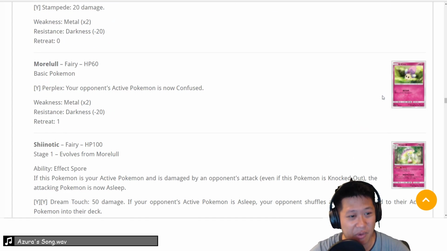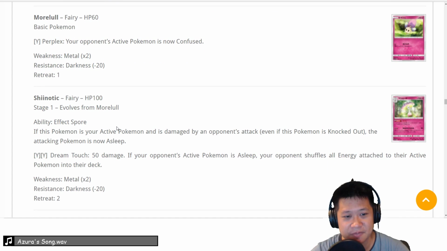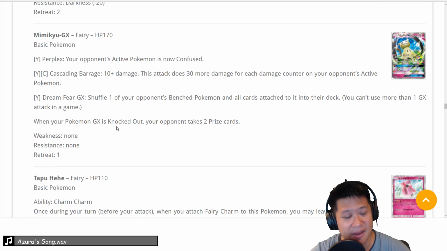Moving on. More low, Shiinotic. Let me see. You are 2. Your combo is too weak. You are 2. Mimikyu GX. You are a 3. Alright, so, what does this do?